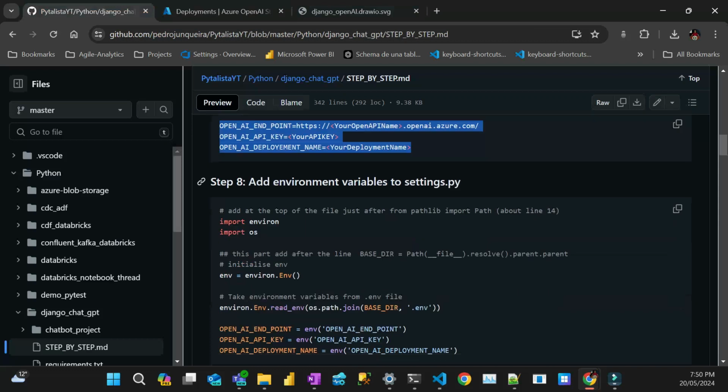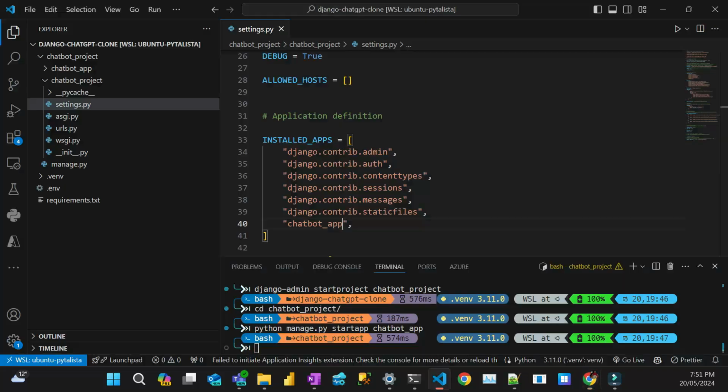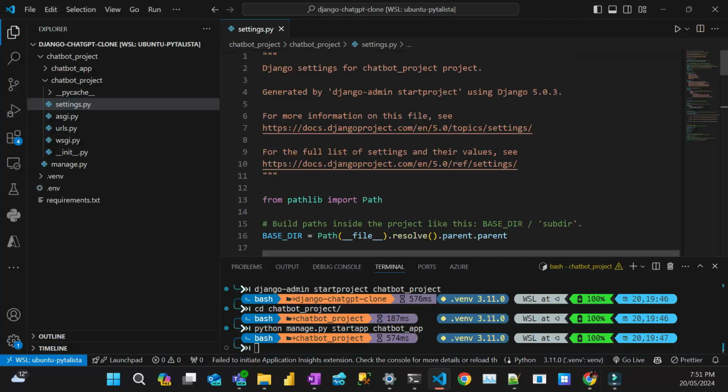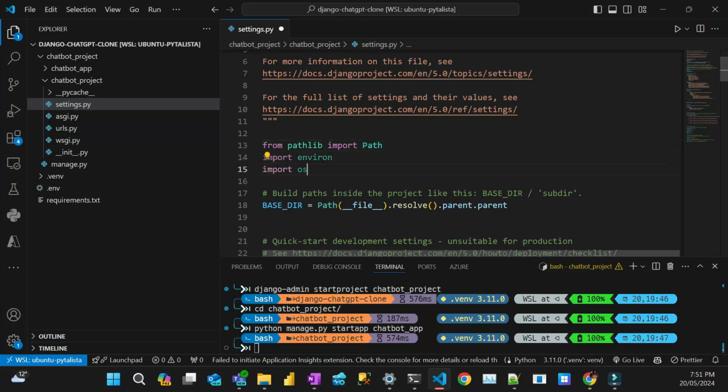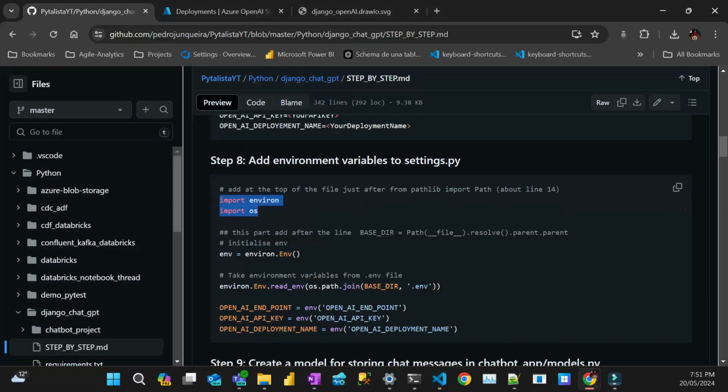So add the environment variables in settings. It's a bit tricky here. This part here at the top, just after public, and all the rest needs to be below the base there because I'm going to use that variable. Otherwise it's not going to work.